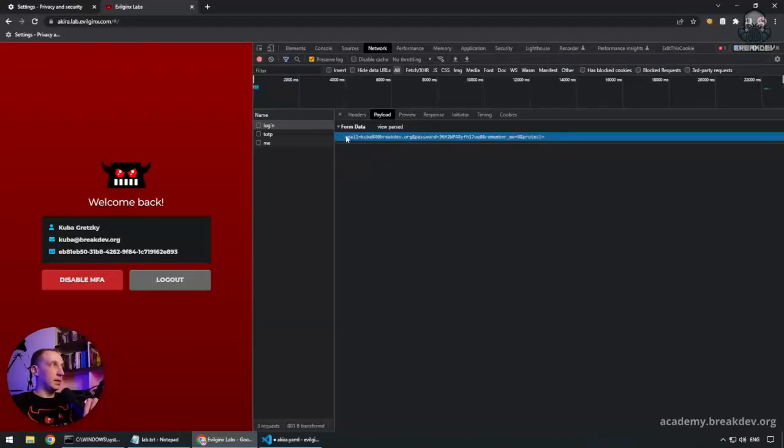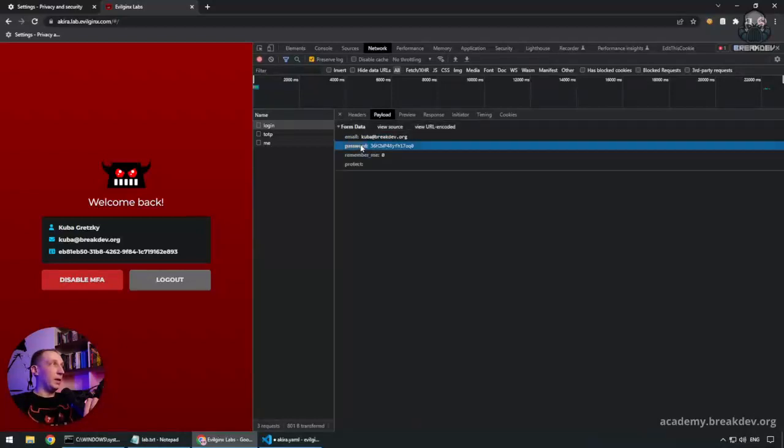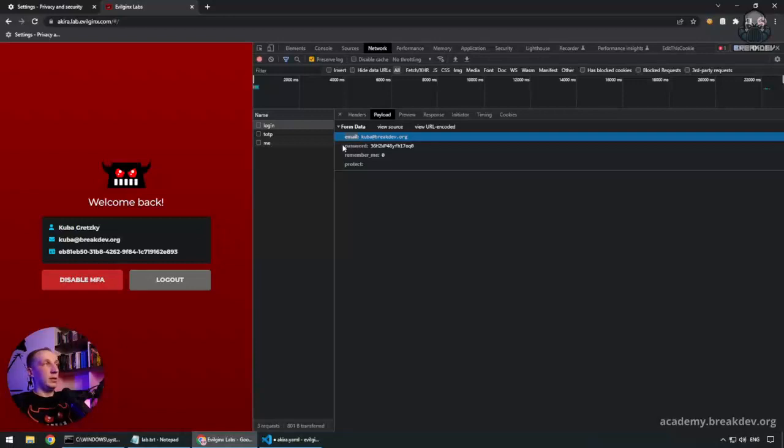So we can see that the parameter that is being sent in the HTTP post request, the name of the first parameter is email and the second is password. And these are essentially the only keys that we need to focus on.